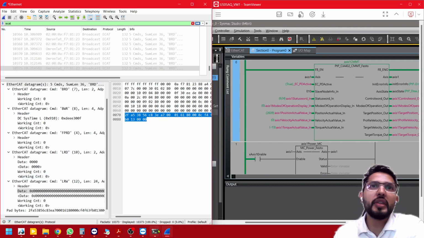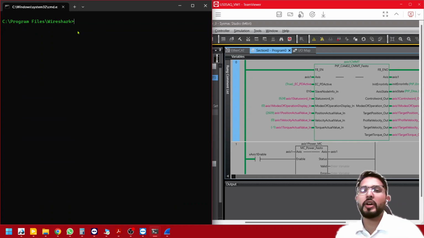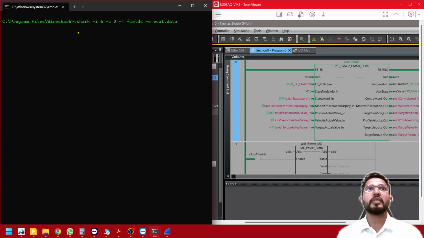The only way that I found is by utilizing this Tshark from Wireshark on the command prompt. And basically, if we utilize this command here, which is basically Tshark, this is the application, dash I6, this is the network interface number 6.